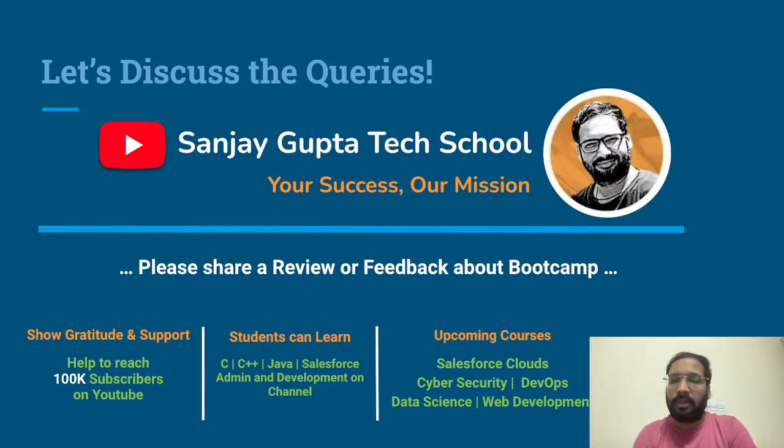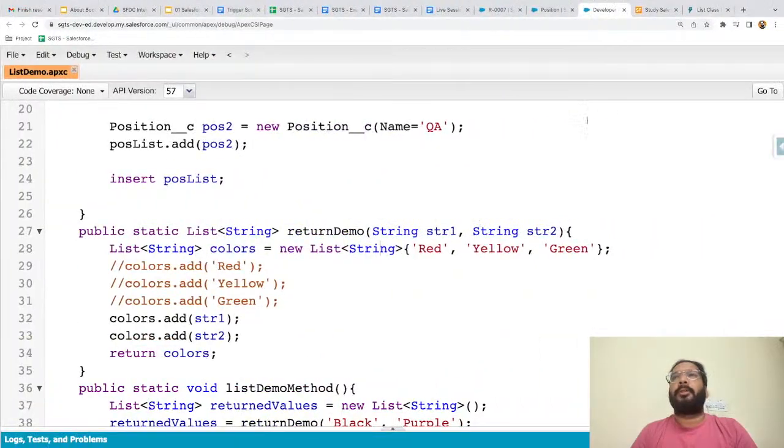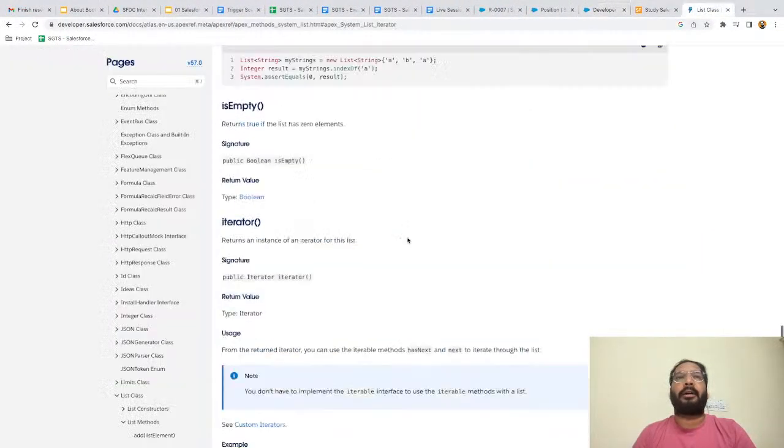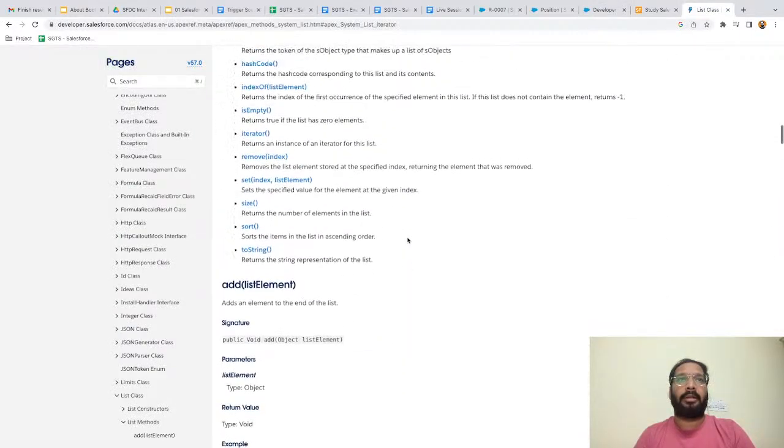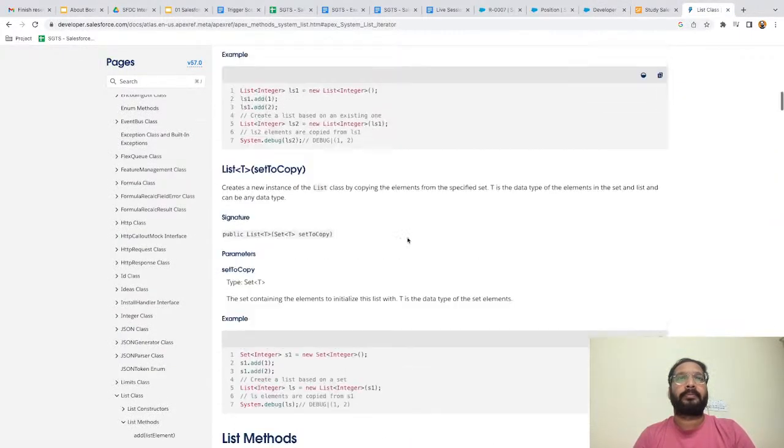Yes, Manjunath, we can add a specific element from one list to another, but we don't have any specific method for that. No, Jyoti, if an element is removed, we cannot add that again. Thank you, Vikash. If you want to understand it in detail, just go through this document here. A few more things are available that you can go through and understand.